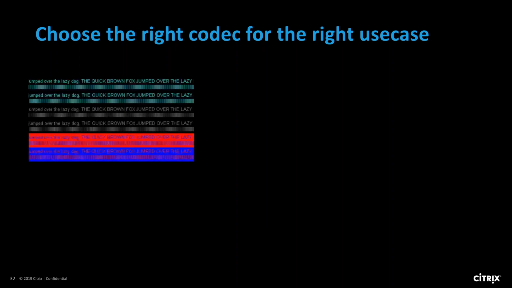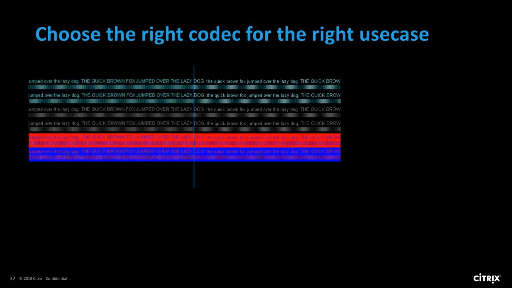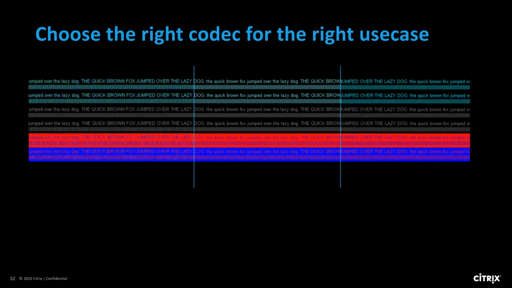Okay, so there are different codecs for different use cases, and you need to think about that. One thing in advance, for example, if you're using hardware encode, which we cover later, it may have an impact on how much Framebuffer is used. So if you're already alone on Framebuffer, that may have an impact, but you need to decide based on your workload what kind of encoding technology you use.